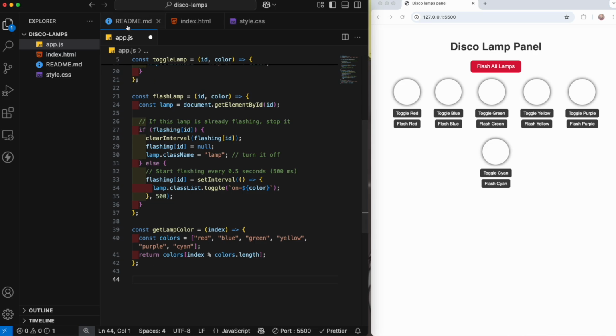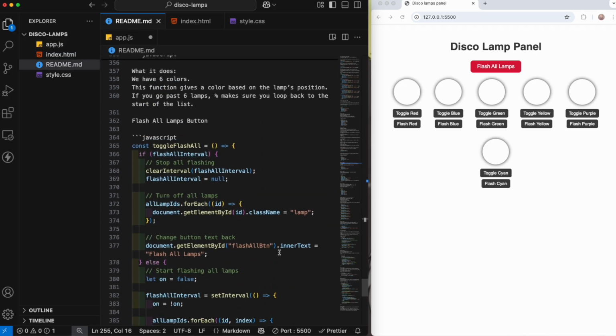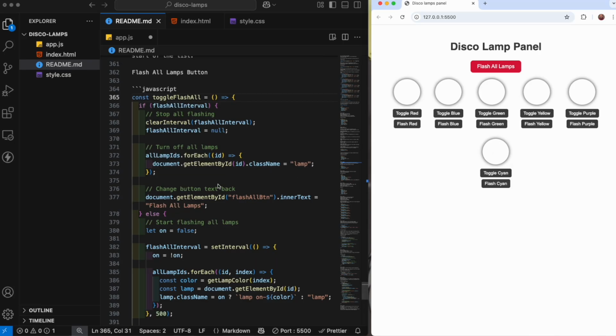And now we will create the toggle flash all function, which we will add to the flash lamp button, and this one will toggle all the lamps. So first we will check the flash interval, which we make null at the beginning as a variable.